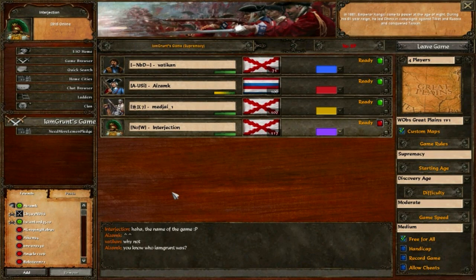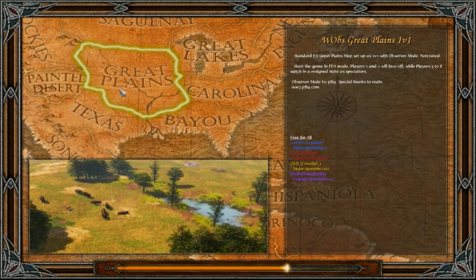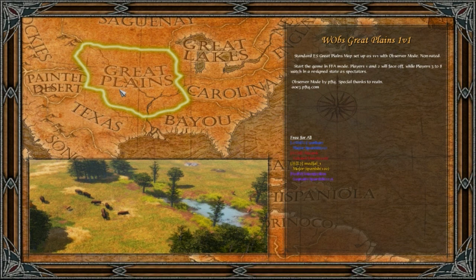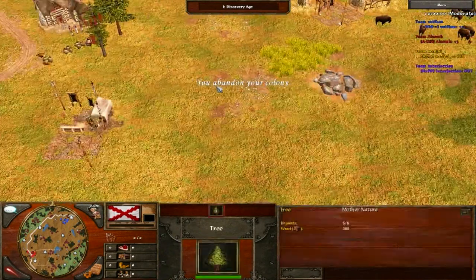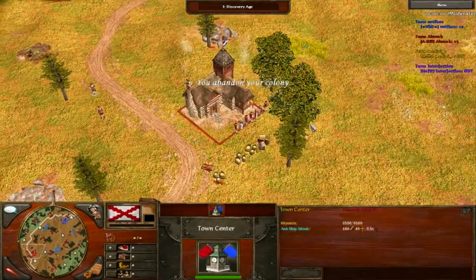This is my third 1v1 commentary in my commentary series. This is an observer game between Vatikan, who is a level 31 major, and Aizamk, who's a 35 colonel. This is observer, so not sure what the W means where my cursor is here, but OB stands for observer, which will spawn players 1 and 2 on a 1v1 sized map. I am the other player in slot 3, won't be on the map, but we will be watching this game.